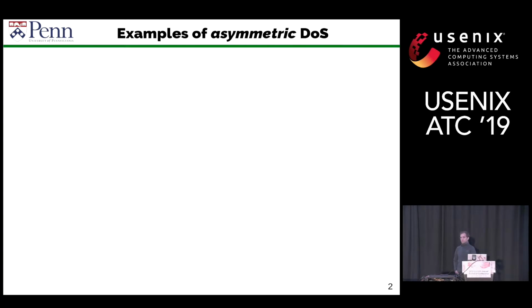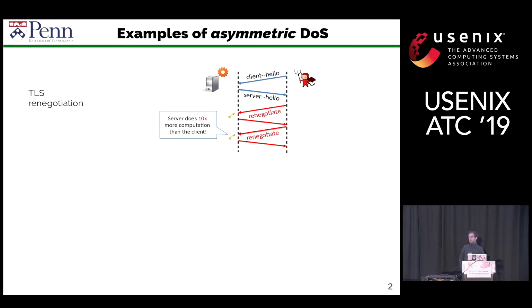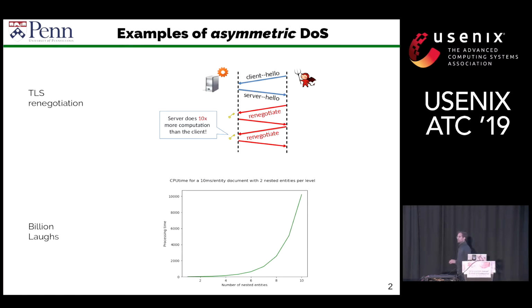So let me present you with a classic example, TLS renegotiation. Very straightforward. Me, as a client, can ask the server to renegotiate the shared secret so that we can pursue communication. All the crypto work is going to be done at the server. This can be up to 10 times more computationally expensive than for me, the attacker. Another example is what we call the billion laughs attack. Those vulnerabilities are present in any serialization format which accepts nested entities. Think about a binary tree, right? Or any tree. At each layer, you have an exponential number of nodes, and you're going to be able to drive up the computation for the defender like that.